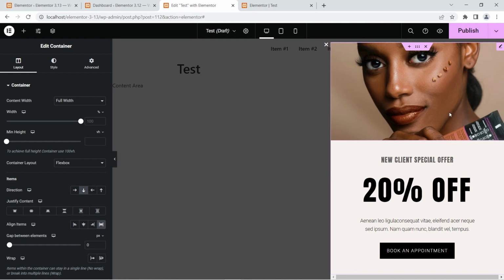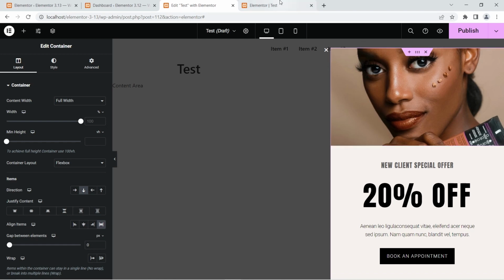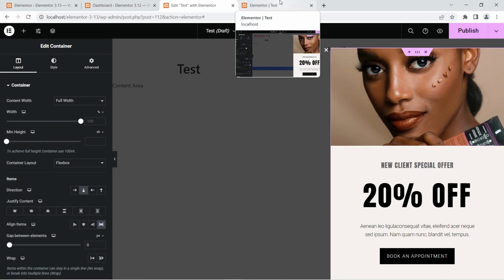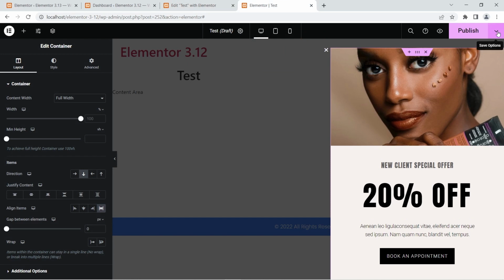Now to see this change, I'm going to head over to Elementor Pro 3.12 first, which is this one, and when I click this button right here, you will see it only gives me the option to save it as draft or save it as template. Which means if you want to actively use this pop-up and set some display conditions, then you cannot do that because the option isn't available. This is why I was saying in our previous videos as well that you will find certain options are missing, and these were those options.